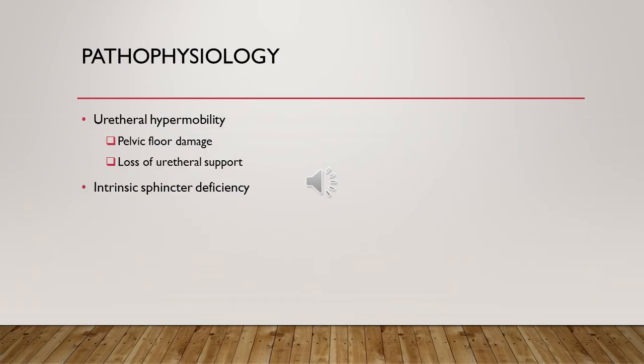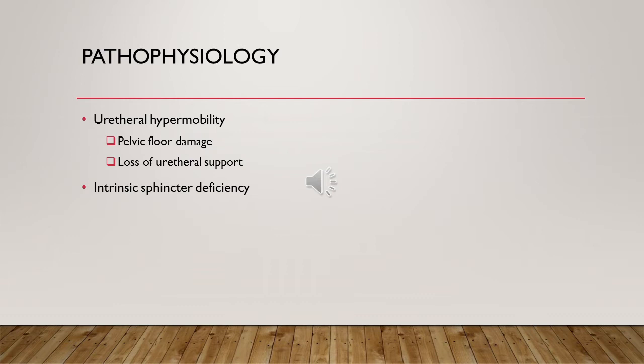If we go for the pathophysiology of stress urinary incontinence, it happens due to two main reasons, either urethral hypermobility or intrinsic sphincter deficiency. To understand urethral hypermobility, during a stressful event like sneezing or coughing, there is an increase in the intra-abdominal pressure. When this happens, it transfers to the urethral pressure. Usually the increase in the urethral pressure is much more than the increase in the intra-abdominal pressure, and this keeps the urethra closed. This is supported by the cushion mechanism from the vasculature around the urethra, the muscles, the attachment of the ligaments, the vaginal wall, and the pelvic floor, which all support this mechanism to prevent leak.